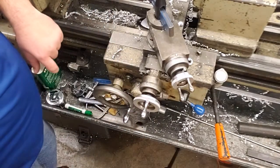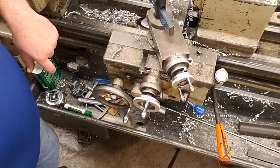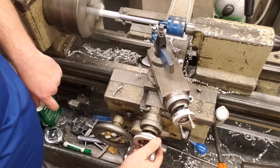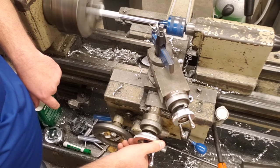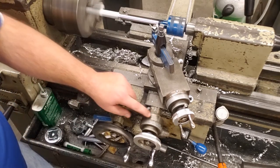Okay? We want to take our tool bit and touch that off the work until it barely takes just a little skin off of it. So you're going to see me touch this off, and it's just barely going to touch that work. Okay, it's just touching right there. So I'm now going to bring my micro dial, and it's probably hard to see.